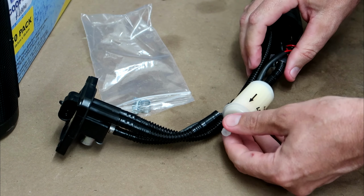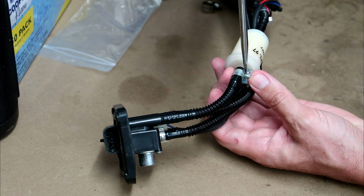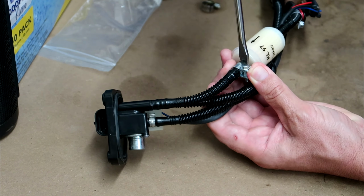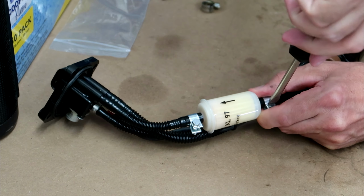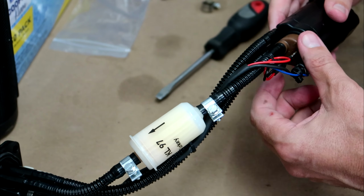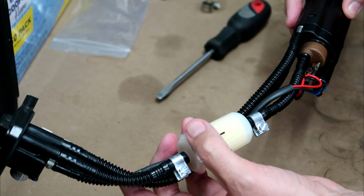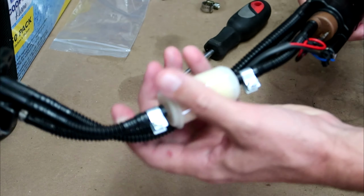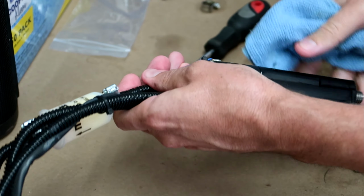The arrow pointing upwards. You want to make sure you do your hose clamps up nice and tight. You really don't want a hose popping off in the middle of a ride. It'll certainly pull you up in a real hurry. So once you've got that all nice and snug, you want to just make sure there's no crap on any bits of it. You don't want any crap going into your fuel tank if possible. So just make sure it's all clean.